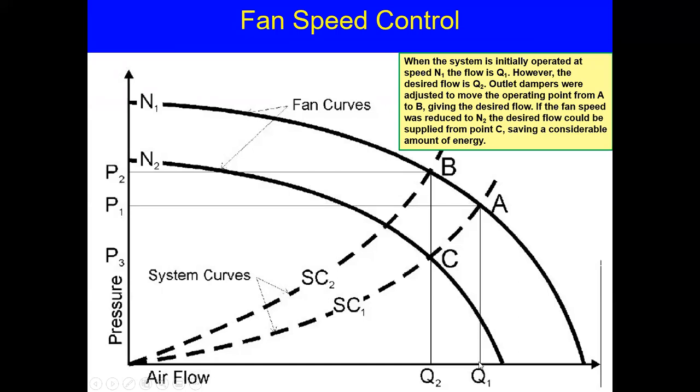We measured it and said, too much. We closed the damper up here to position B, riding up the fan curve, putting more resistance in the system. So we operate here, which is our desired flow, but we've driven our pressure up. Whereas if we open the damper and slow this thing down, we can operate at C. My goodness, we can save all this pressure from P3 up to P2, which is wasted pressure because of the damper operation. So we slow down to N2, open the damper, operate here, and save energy.